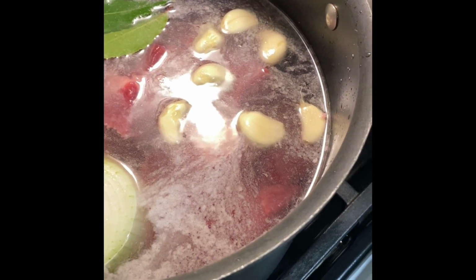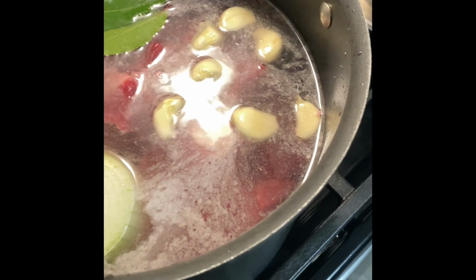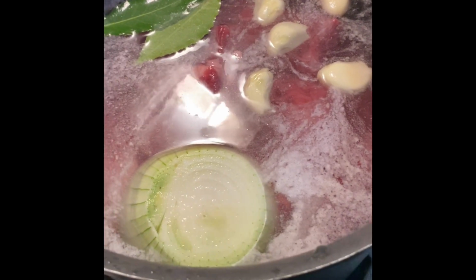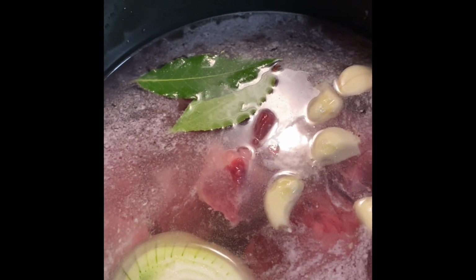I got this recipe on YouTube channel. Her name is Claudia. I forgot her last name. But we finna see how it turned out. So after I had done that, let it cook for like 3 hours. Then I finna show you the next step of what we gotta do with the peppers.